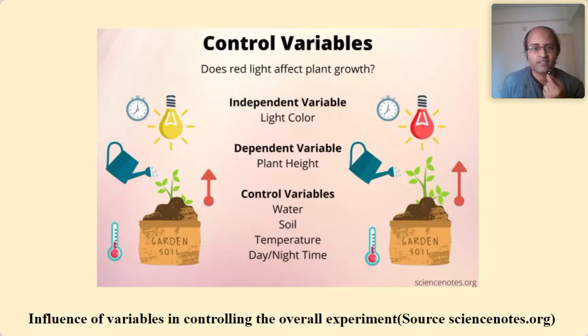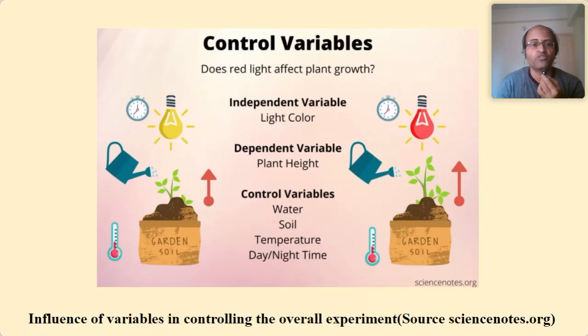light. Whereas when you are talking of dependent variables, one of them is the plant height, which can be controlled by how you water the plants, what kind of soil is being used, how you are controlling the temperature, and the day and night control. If you have all this, then we have the various control variables dealt with, and then you have the whole process being worked out. So all these have to be looked up. This is used as a specific example only, but all of these have to be worked out by looking at the variables and trying to have conclusions based on the variables.